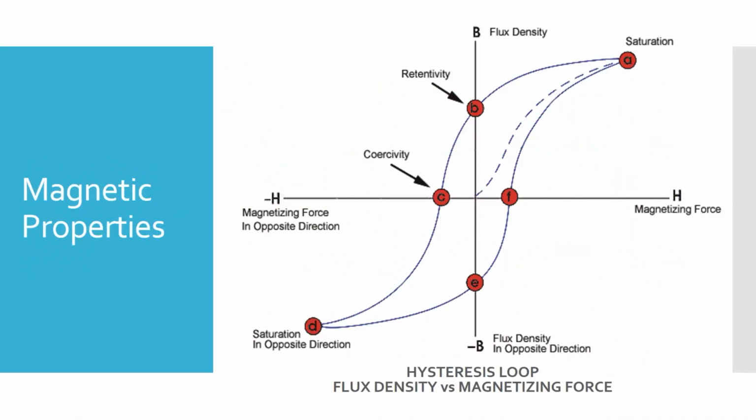When we shut that off, materials are going to exhibit retentivity. They're going to stay magnetic for a period of time. And then you actually have to reverse that magnetizing force to get it to become non-magnetic again, and that's known as coercivity, okay, coercive forces, which is point C on the graph there. And then as you increase that force the opposite direction, you're going to get a magnetic field that flips, and it'll eventually saturate in the opposite direction.